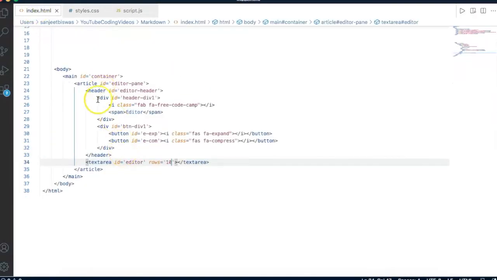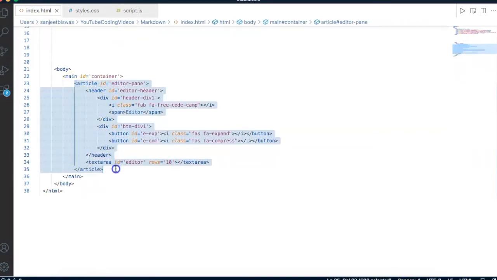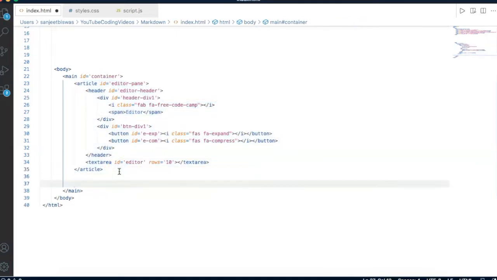So what I'm going to do here is I'm going to basically copy this entire section here, because these lines of HTML code basically create the entire editor box, right? And we want to create the previewer box now. And we just saw that the previewer box and the editor box are very much alike, except for those 4 things, which we can make adjustments to via CSS. So that's why I'm justified to copy this and to reuse this. I'm going to copy this, I'm going to paste it below.